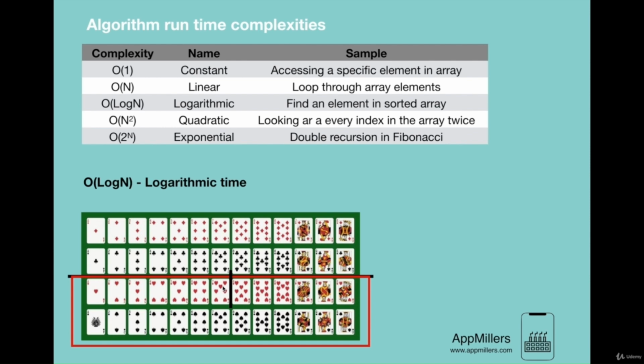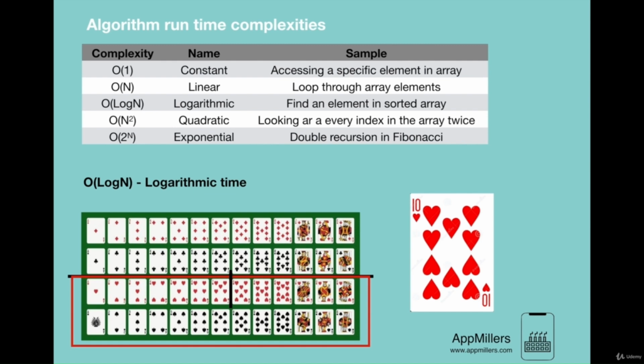If we compare 7 with 10, we see that 10 is greater than 7, which means that we will look at the right part of this list. From here, we can again divide this part, and we compare with 10 here, and we find the number that we are looking for. As you see, we didn't have to search through every card to find it, but it also was not as easy as simply grabbing a random card.